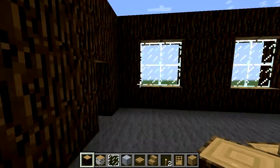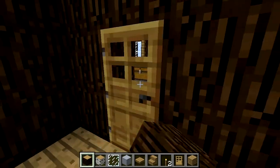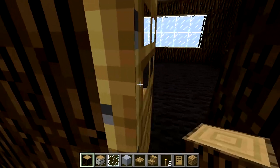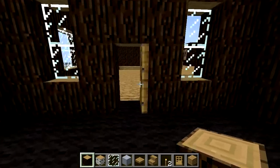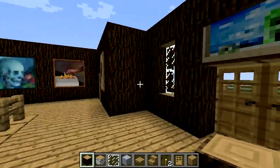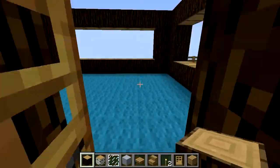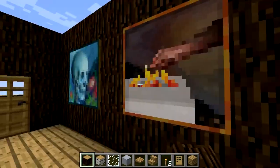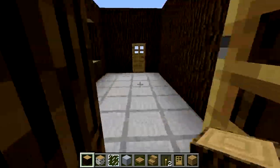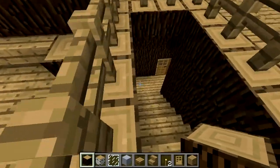Here you've got the master bedroom. Master bath. It's really only the master bath bedroom because it has its own bathroom. And then in here you've got the office. And then you come over here and you've got your choice between two bedrooms, one here. This one's got the cyan carpet. This one has the green carpet. You come over here and you got the shared bathroom between the two bedrooms. Come back down the stairs.